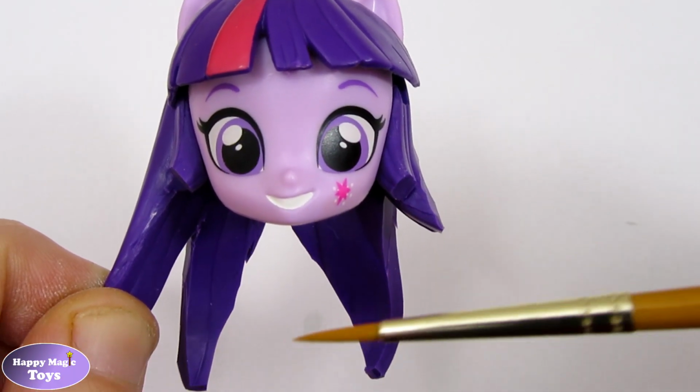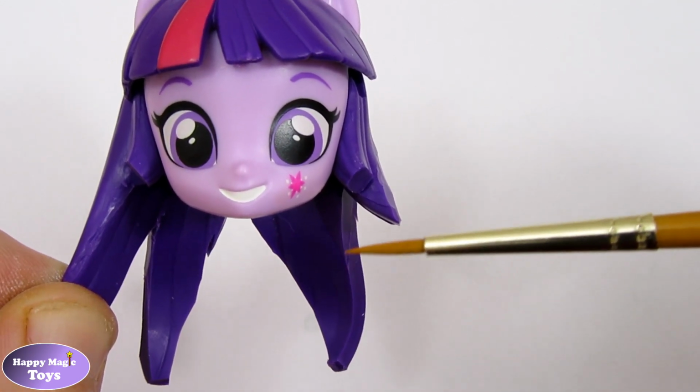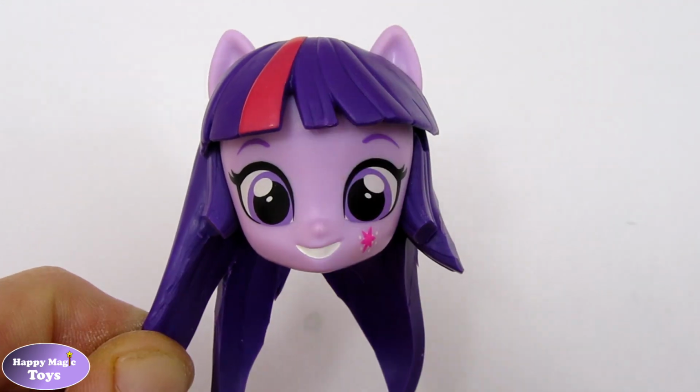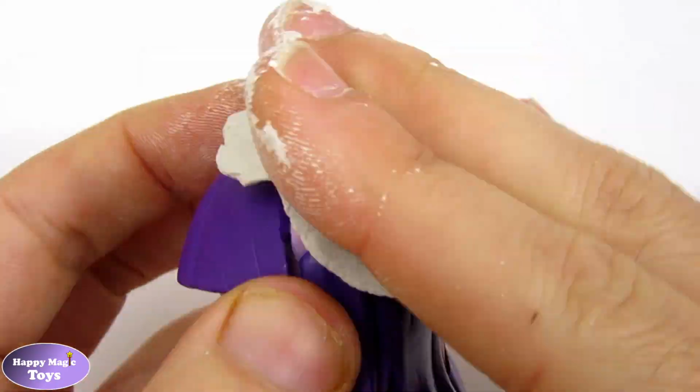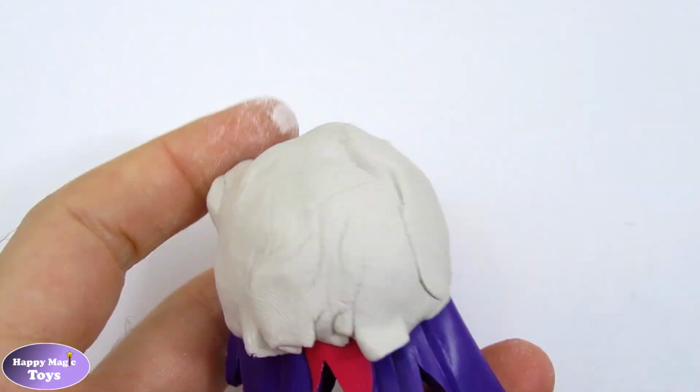Using a modelling knife, I have cut the hair into the shape I am wanting. As always, please ask an adult to do any dangerous cutting for you. Using air drying clay, I created all of the hair pieces.